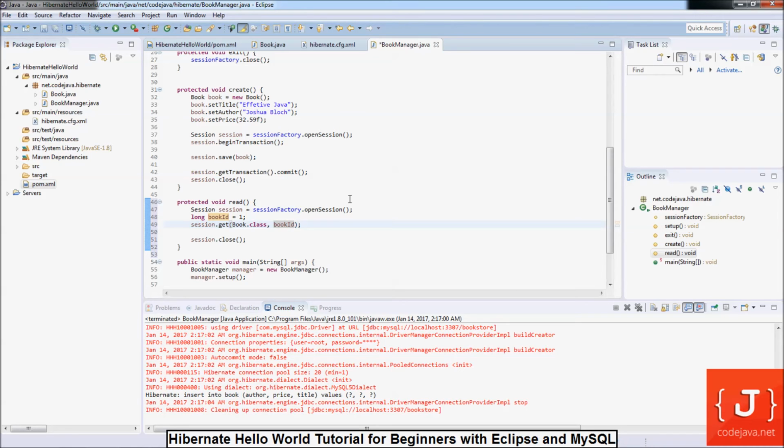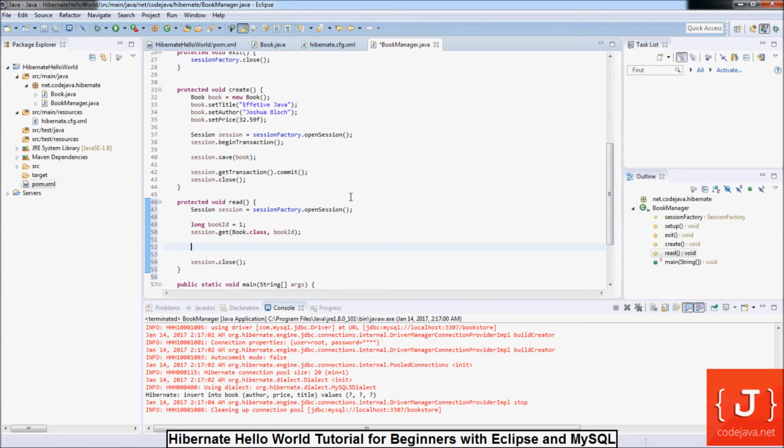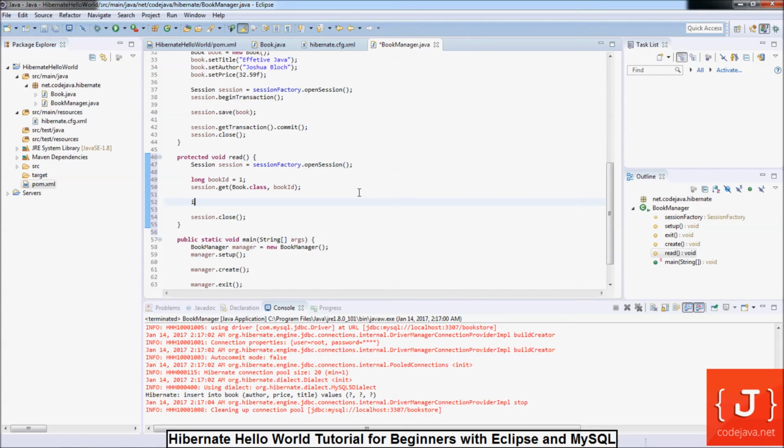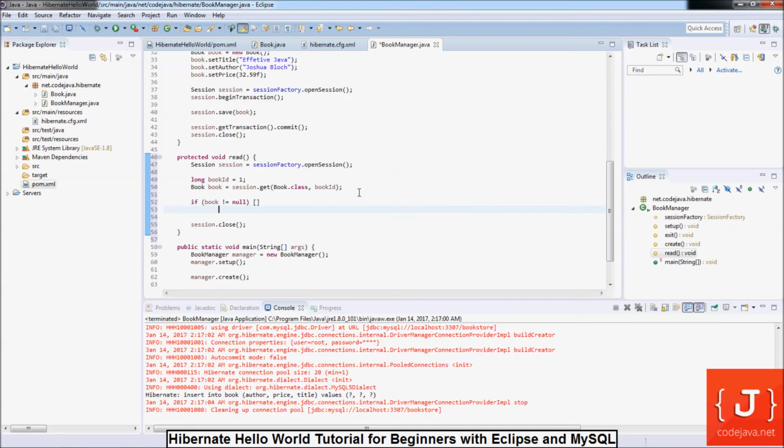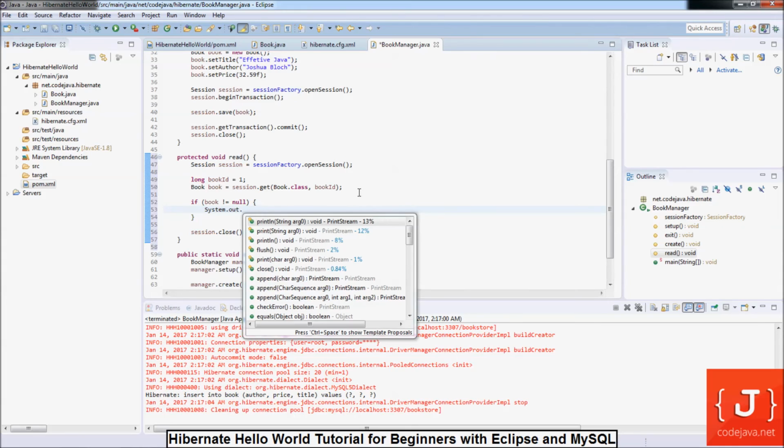Okay, and then assign the result of the get method to a book object here, and check for null. If book is not null, then print some information of the book. For example, print the title, author, and price. System.out.println.